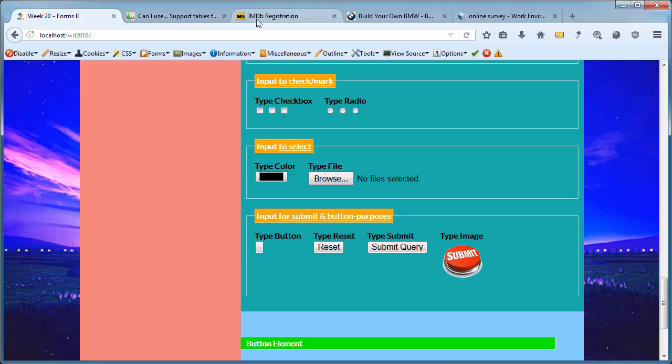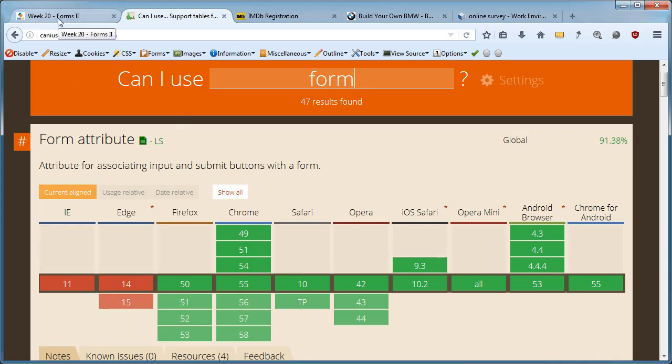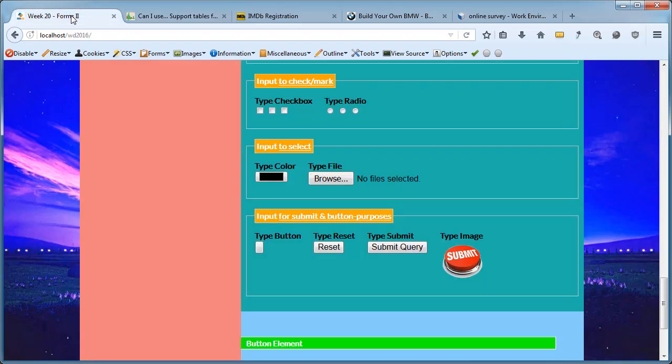However, it is not supported inside the Microsoft browsers. The solution that exists here is to write a little bit of JavaScript to still link those elements to the form in the Microsoft browsers, but by default it's not supported right now. So we still need to write a little bit of JavaScript if we have such a situation.